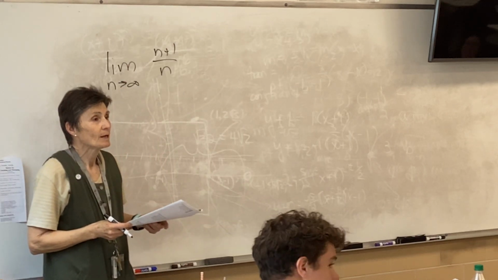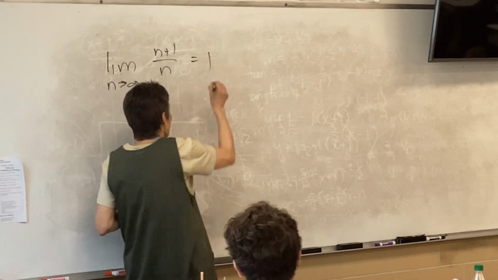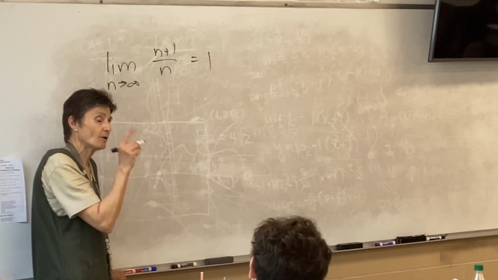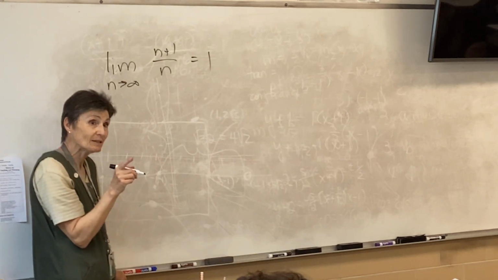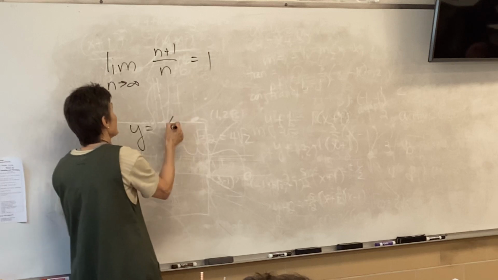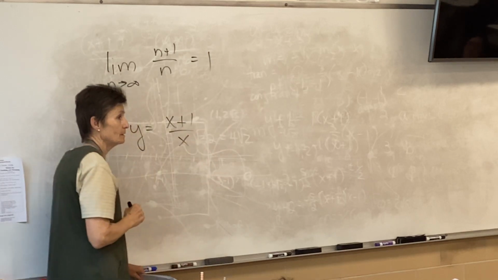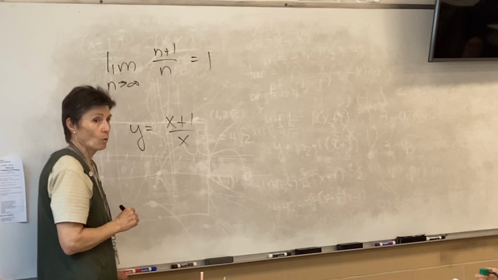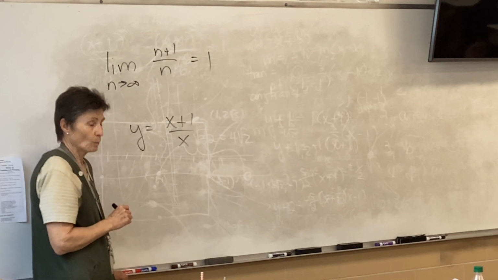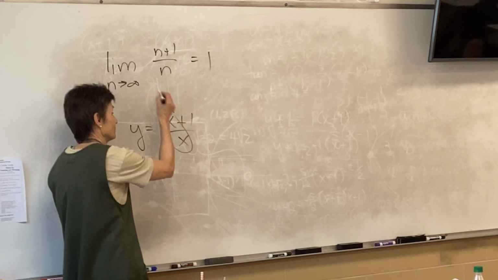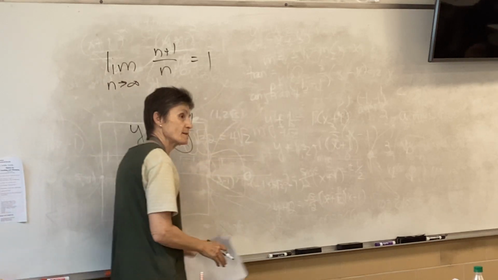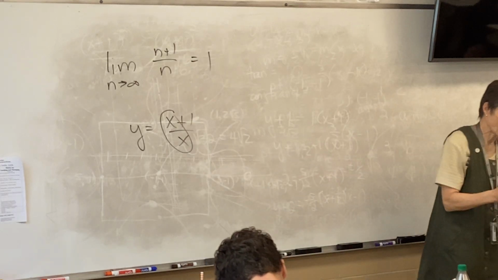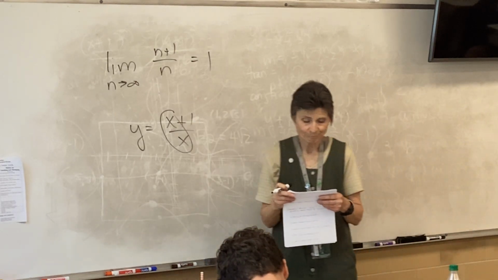It is, George. And everybody in the room should know that, because at the very beginning of the year, and again in chapter 7, we graphed things like this. And the limit is the horizontal asymptote. And where's the horizontal asymptote? 1. So if you know how to find the horizontal asymptote, you can find the limit. What about C?